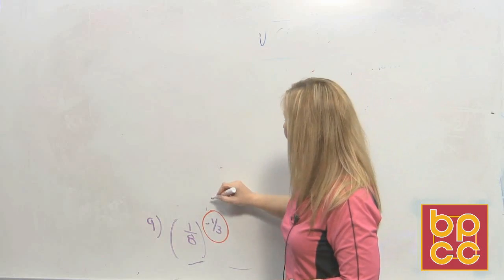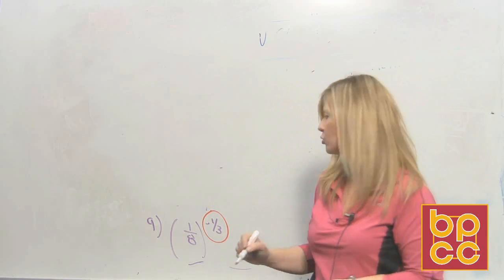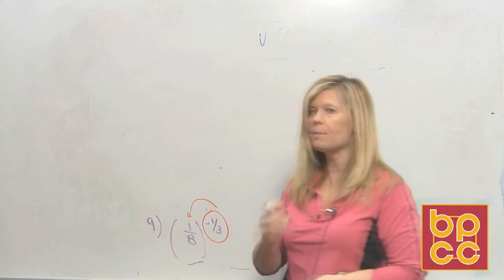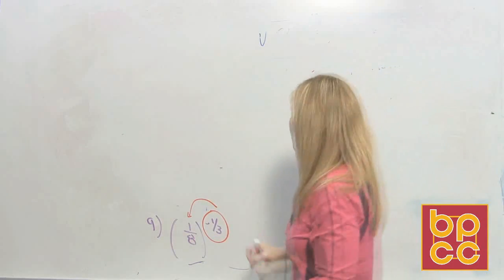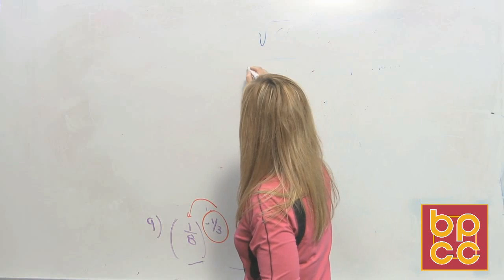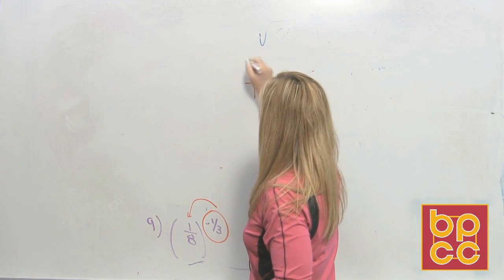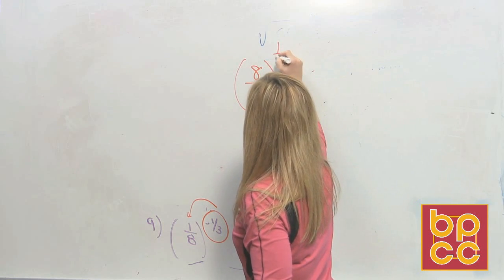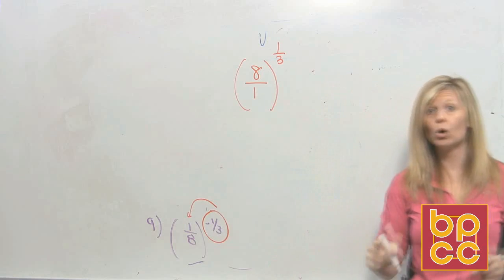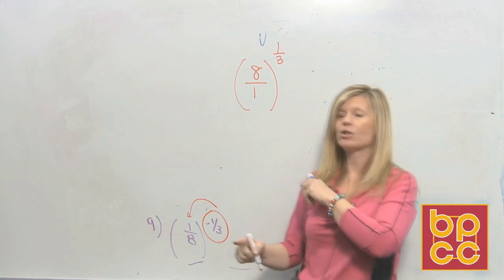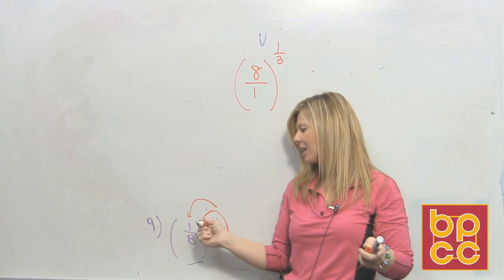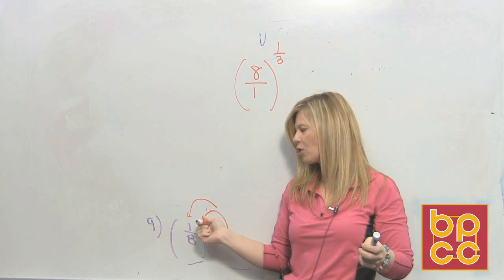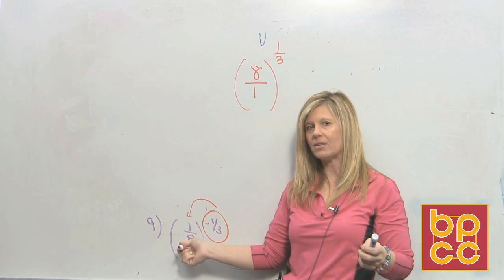You always make an exponent positive, and how do you do that? You do the reciprocal of the base. What does reciprocal mean to do? It means to flip the base. So we're going to flip 1/8. We're going to write 8 over 1, and now that exponent becomes 1/3. So rules are rules. I taught you in the other modules, never keep a negative exponent. Make it positive first by doing the reciprocal of the base.